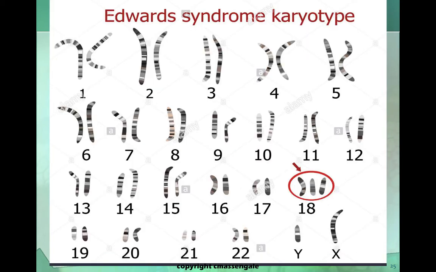Here's Edwards syndrome. So on Edwards syndrome, there are 3 chromosomes on the 18th pairing. Now, because that takes place between 1 and 22, that means that's an autosomal disorder. And if you look at this individual, it has a long X chromosome, and then on the sex chromosome, it also has a short Y beside it. So that means this individual is male.